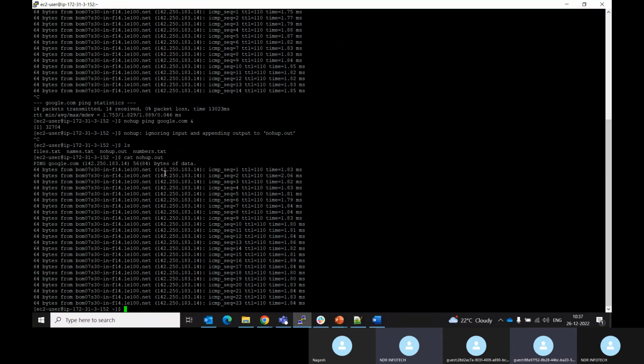What is nohup doing here, Ashok? It executes the process, which means if you want to run a process, not show it here and run it in the background, it helps you by not showing it on the screen itself. So that way it prints the output to a file.